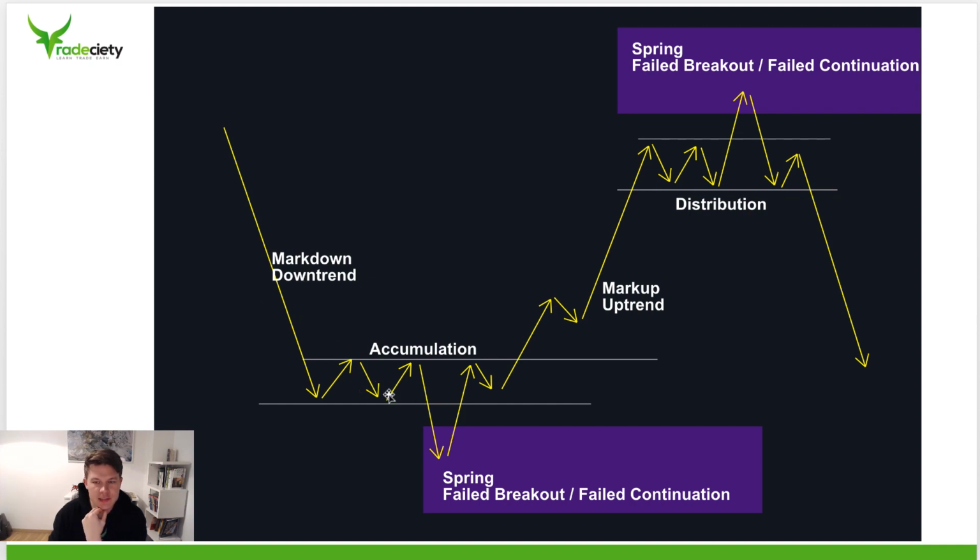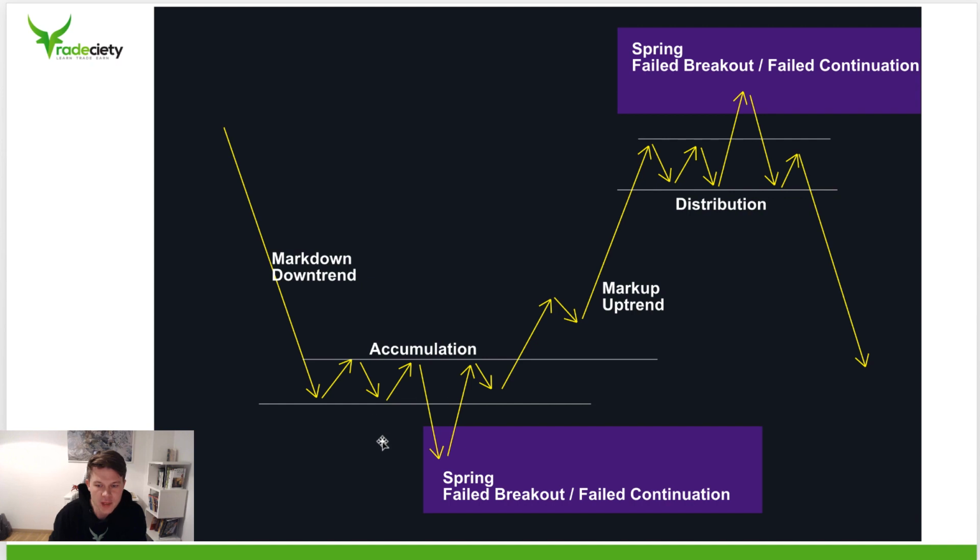And what often happens is that you have a final attempt, a final continuation attempt, in this case a final attempt to continue the downtrend. In the Wyckoff analysis it's called a spring pattern because very often it springs back into the accumulation phase, so it looks like a failed breakout or a failed continuation. So you can see we have a downtrend, then the downtrend slows down. You have a breakout that immediately gets rejected and falls back into the whatever pattern this is, accumulation, a double top or bottom.